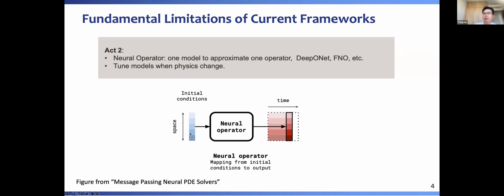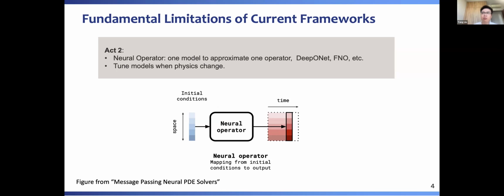We can train the model with a bunch of initial condition and terminal condition pairs, and if we're lucky, then given a new initial condition, we do not need to train the model again. We just feed it into the model, and the model will give a prediction. This is definitely better than PINNs, because after training we do not need to train the model again for every solution function. We just feed the initial condition to the model, and the model will make a prediction.